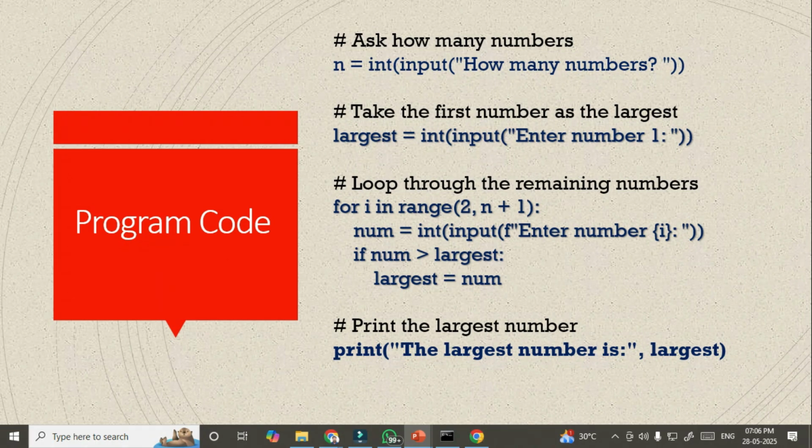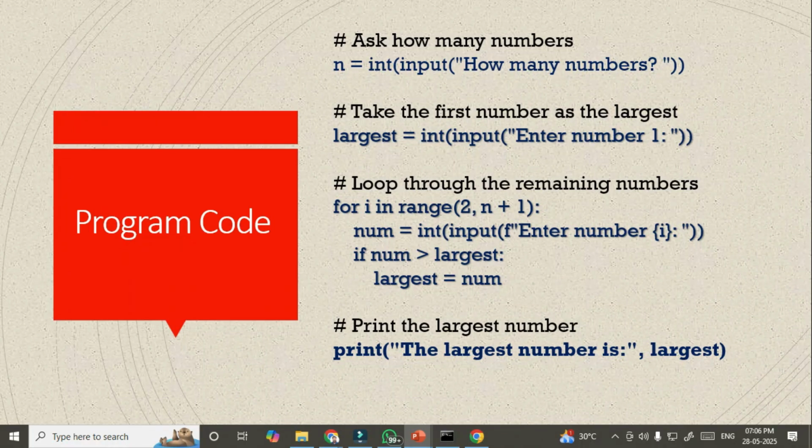And in the next step, we have to take the first number as the largest number. So largest is a variable, and here also I am asking to enter the first number from these many numbers. Again I am using the same structure, int input, enter number 1. Just I am taking the first number from this particular range.